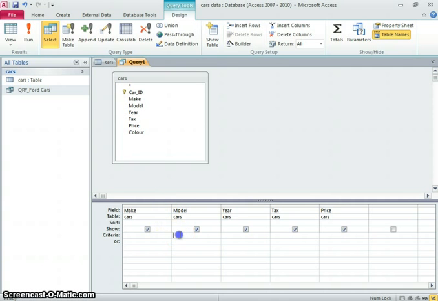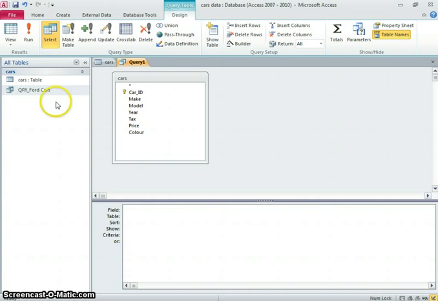So I still want to search by make, but quite a useful skill to pick up here is the use of square brackets, because watch what happens to this query this time if I use square brackets. I'm going to use a square bracket on the keyboard, just above the @ sign you should find it, and I'm going to type in here, please enter model. In fact, I'm doing that in the wrong text box, aren't I? Excuse me, that should be in the make box. So please enter make of car. Okay, and I'm just going to finish that off by closing the bracket, and if I click out of that now, it's ready to go.